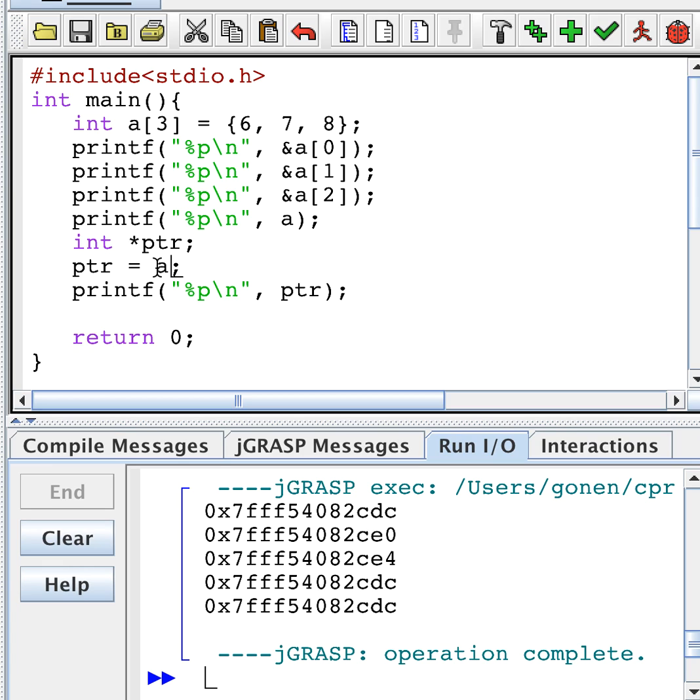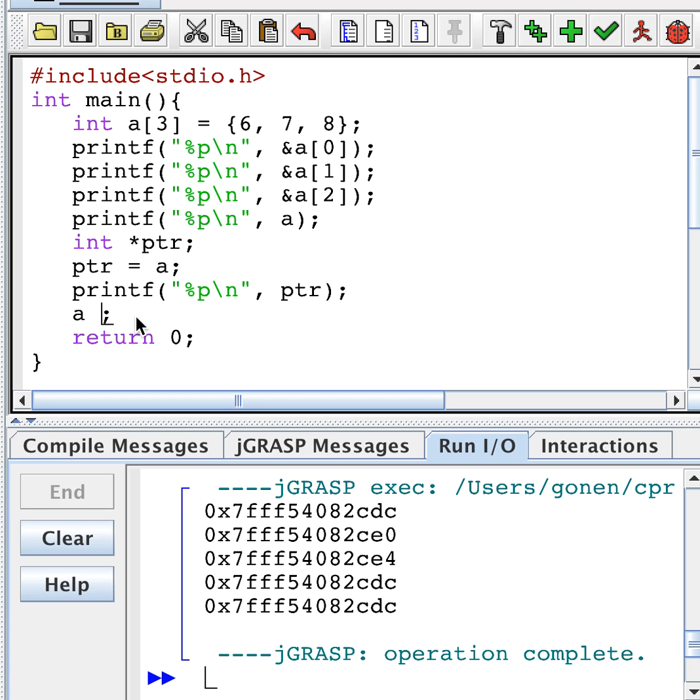Right now ptr and A have the same value, but we can change the value of ptr, but we cannot change the value of A. You can do ptr plus plus, because the value of the ptr variable can be changed.